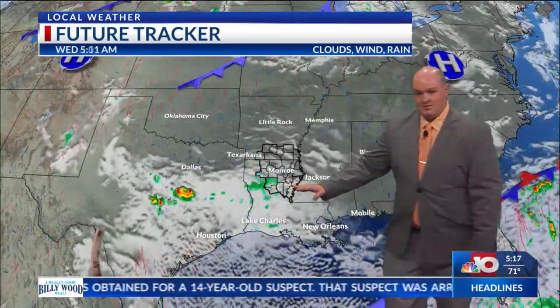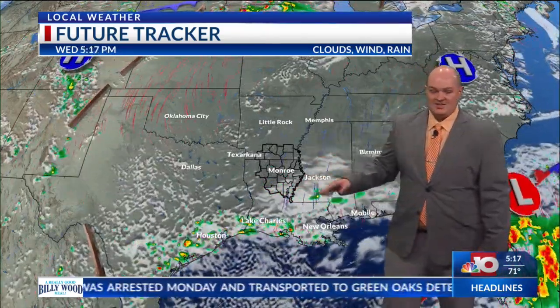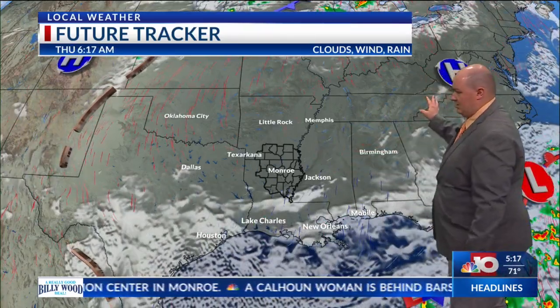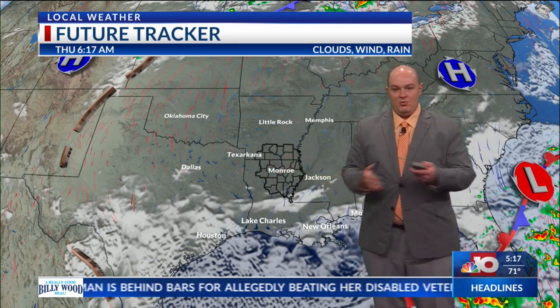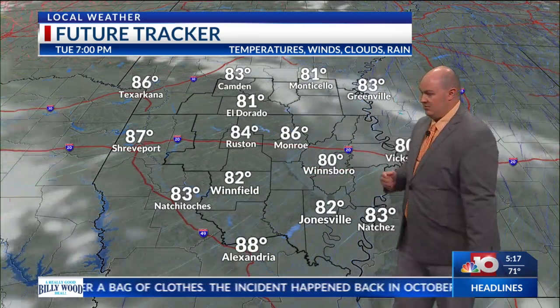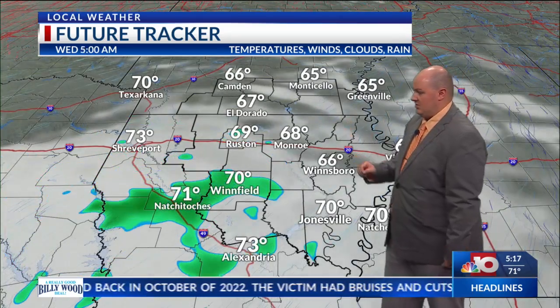Some of that moisture might make it as far east into central Louisiana, probably south of the I-20 corridor. That will be late tonight going into early tomorrow morning. We continue with winds still out of the northeast — high pressure currently sitting across the Appalachians in the northeast, and that continues to allow winds to still fuel out of that direction. Not breezy or gusty, but still enough to help us with those dew points, especially far to the northeast across parts of the Mississippi Delta and areas north of I-20.